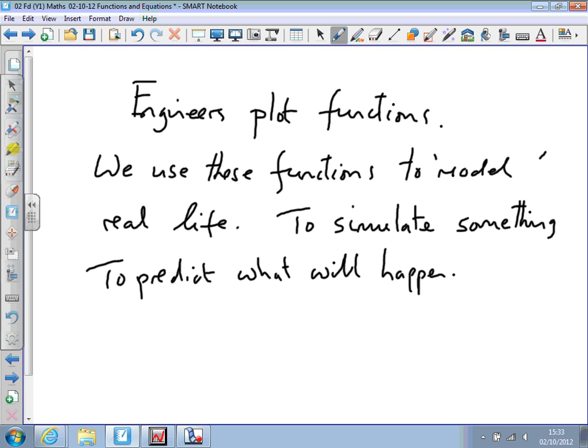Weather models try and predict what's going to happen in the future. You wouldn't build a ginormous Airbus and then hope it flies. You would model it and check it's going to fly before you actually started building it. So you use mathematics to model situations and predict what's going to happen. And in electronics and mechanics, we'll be doing some of that sort of stuff in future units. We'll be using maths functions to predict what's going to happen in a particular situation, and then see what actually happens.